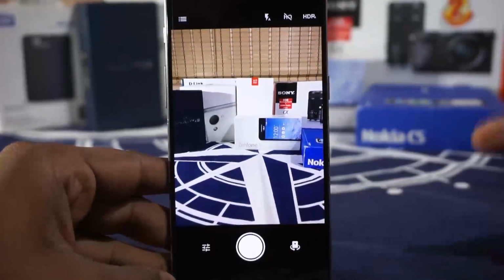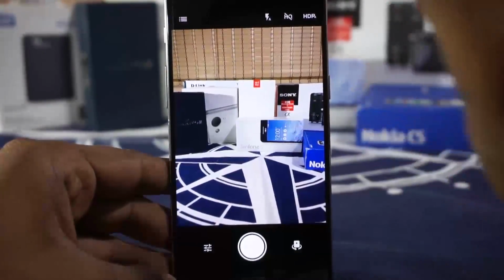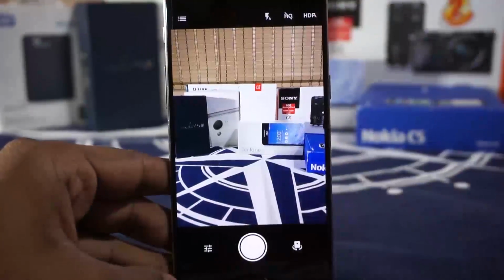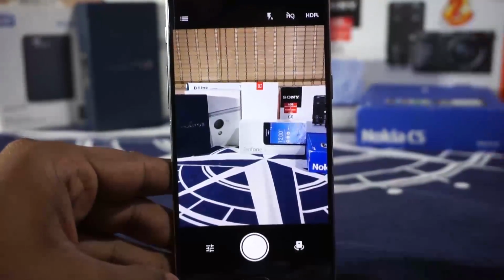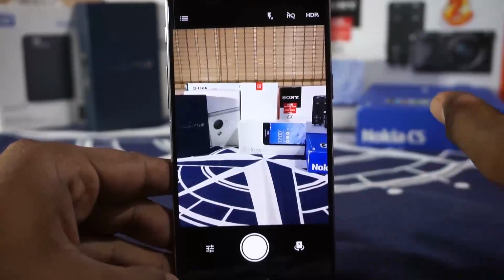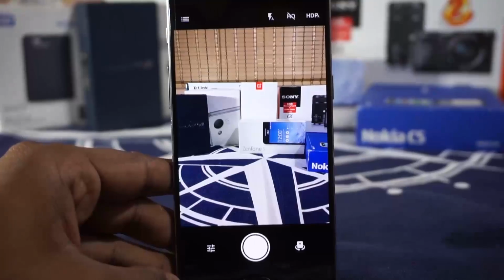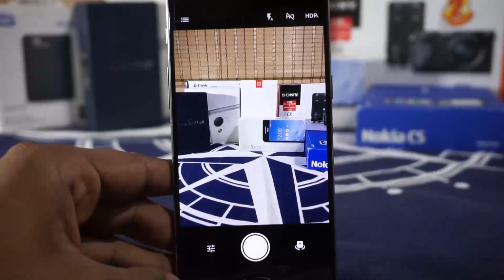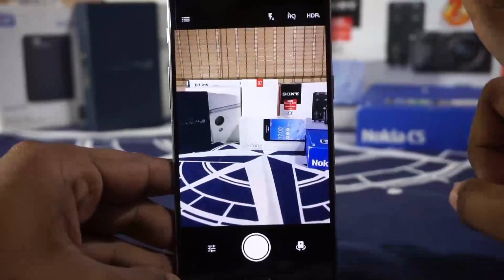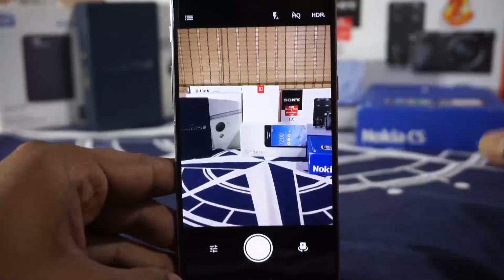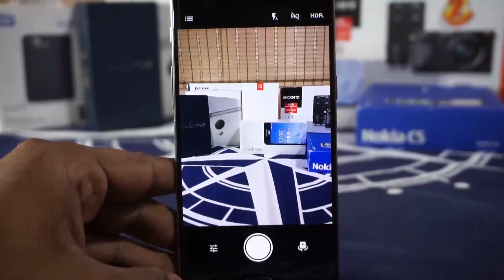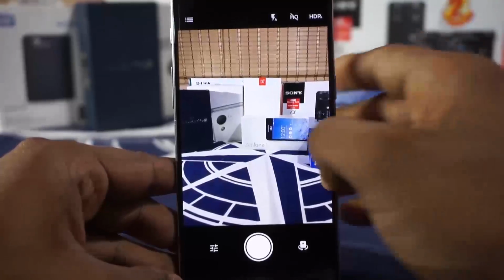Now, just as a foreknote, I am using HDR auto and full-on auto settings. I'm not using manual mode, and manual mode is going to be much more subjective, and there are going to be a lot of differences. Now I have used auto mode in the CyanogenMod also, so that is also something that you need to keep in mind. So I'm trying to get an apples to apples comparison regarding this. So yeah, let's get the videos started now.